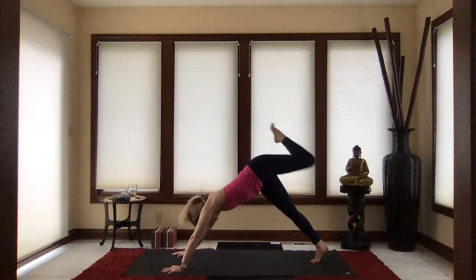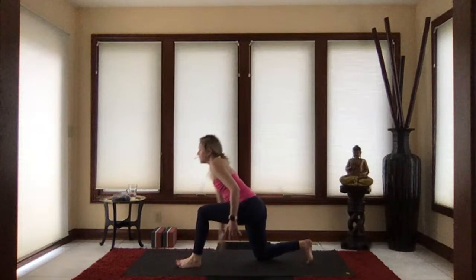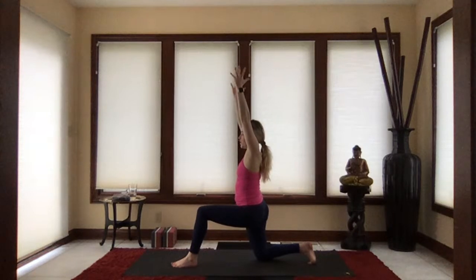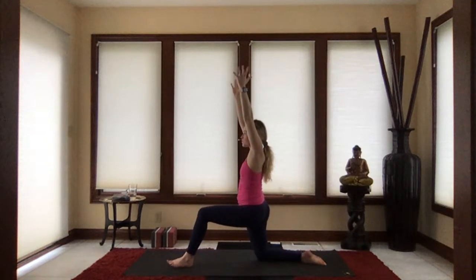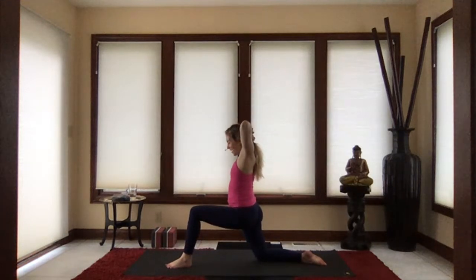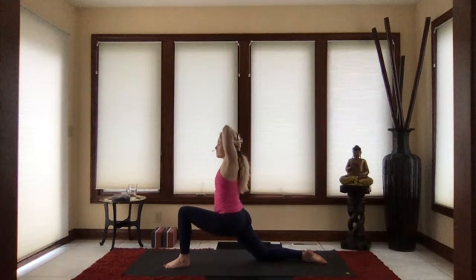And step your foot forward. Lower your back knee down and reach your arms up. Shoulders draw down. And interlace your hands behind your head. Elbows open wide. Sink your hips down if that feels okay.